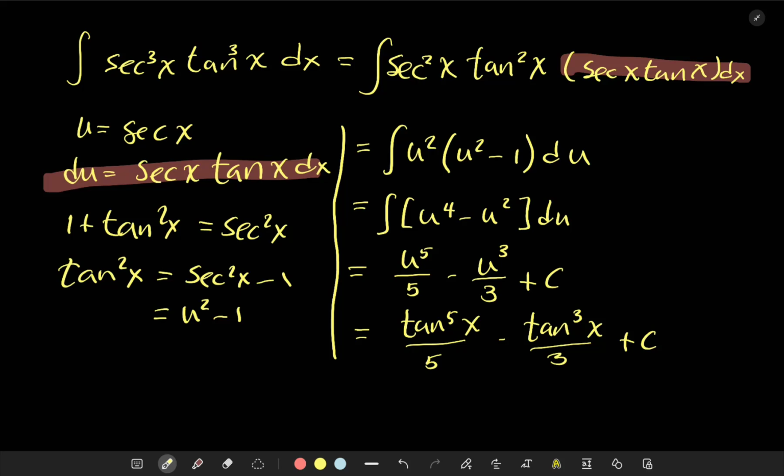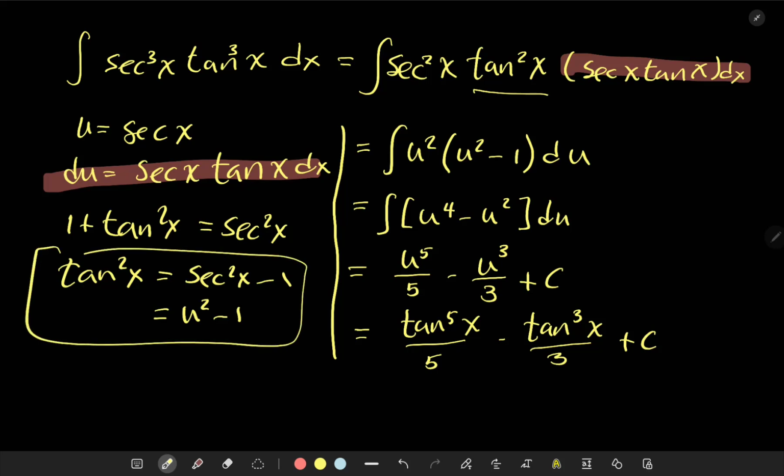Then the substitution would be u equals tangent. Now whenever the power of the secant is odd and the tangent is also odd, why is that? Well, because I need to pull out a secant and a tangent, and I need to be left with an even power, because this even power is what I can transform by using my identity. So that's when both are odd.